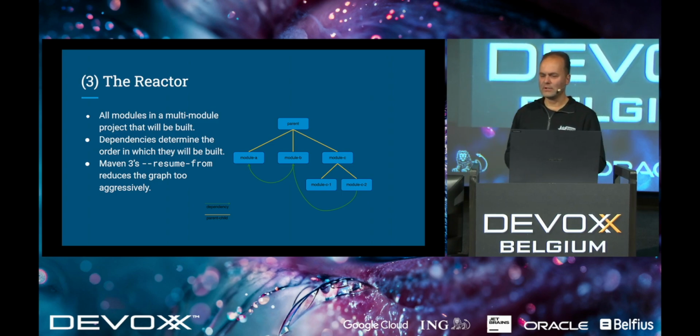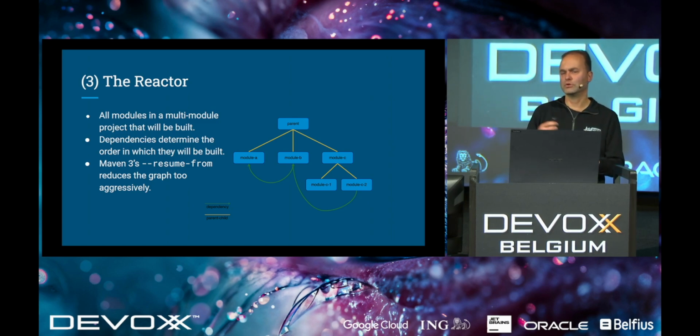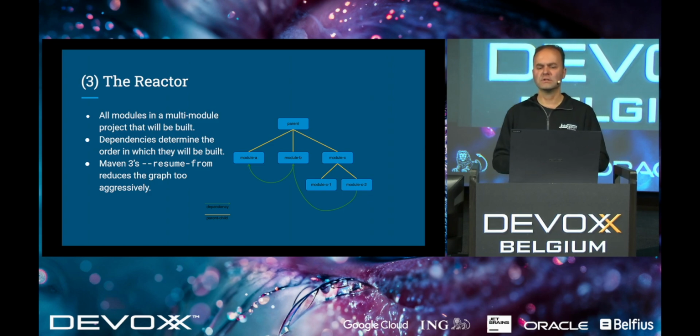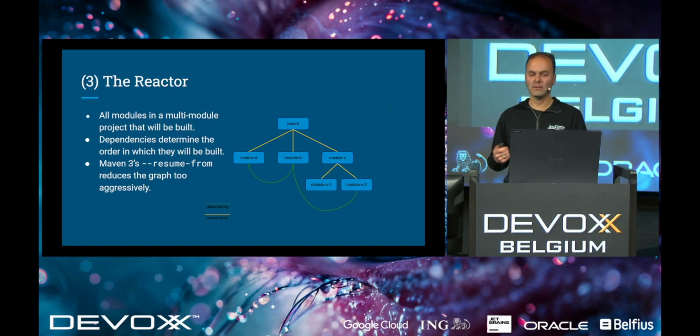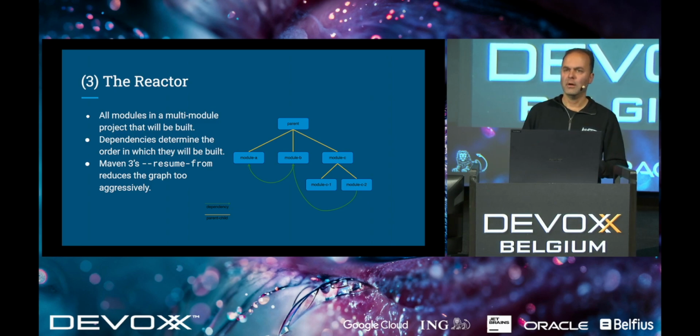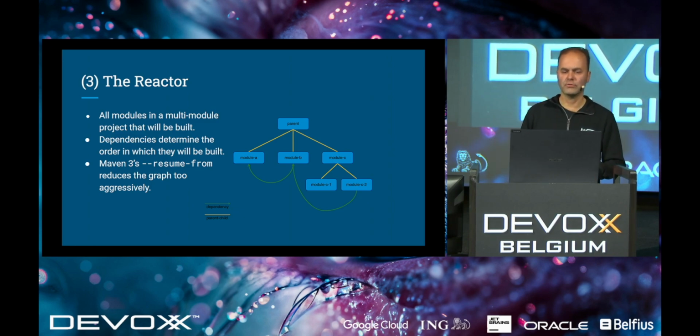And to illustrate this, I have a sample project here. Module A is a module that only contains a few interfaces. Module B has an actual implementation of that module. And module C2 is actually the client application that uses both the implementation and the interface. And we will soon see why in Maven 3 that may give problems when it comes to resume from.